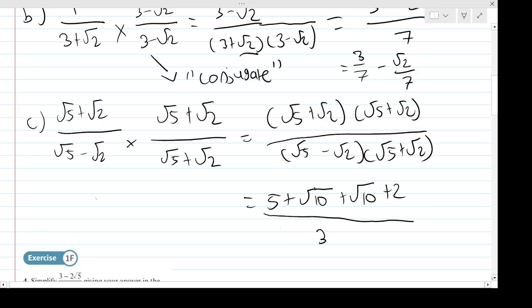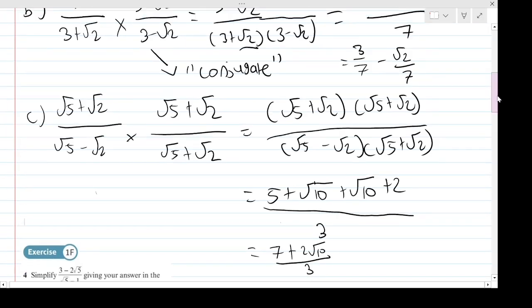And so then if I clean up the numerator, sorry, well, 5 plus 2 firstly is 7. Then root 10 of root 10 is just 2 root 10. I have two lots of root 10 over 3, and I can't simplify that any further. Could I perhaps simplify root 10? What are the factors of root 10? 1 and 10, obviously not. 5 and 2. Root 5 and root 2 aren't square numbers, so that won't help me. And that's really it. So we can't simplify this fraction anymore. So yeah, I think we should be good there.